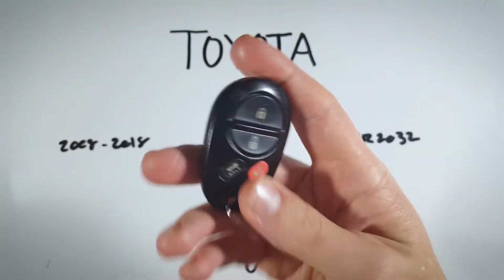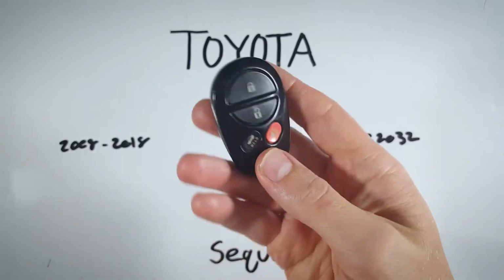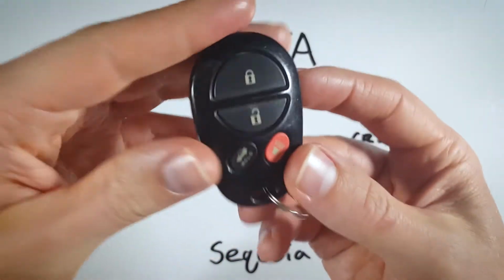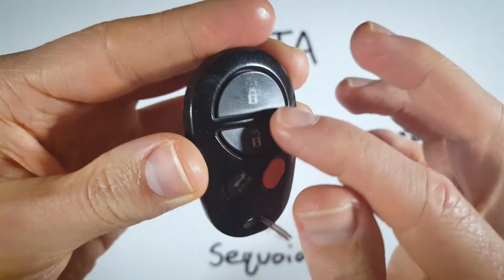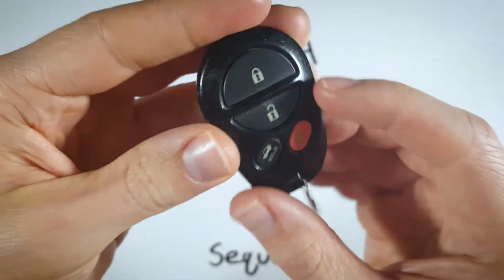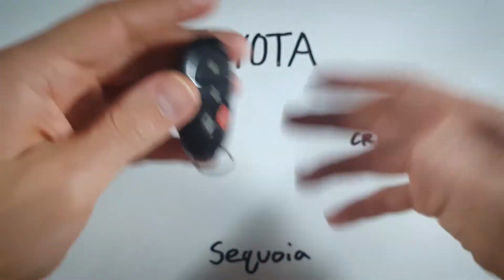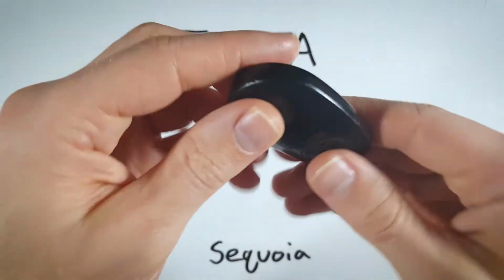Now, you may have a 3-button version of this. I have the 4-button. This particular device comes in a couple different configurations. It doesn't matter which one you have, just if it kind of looks like this. It's got the circular 2 buttons there, just the oval shaped fob. It's the same exact procedure, same battery and everything, so just follow along with me.